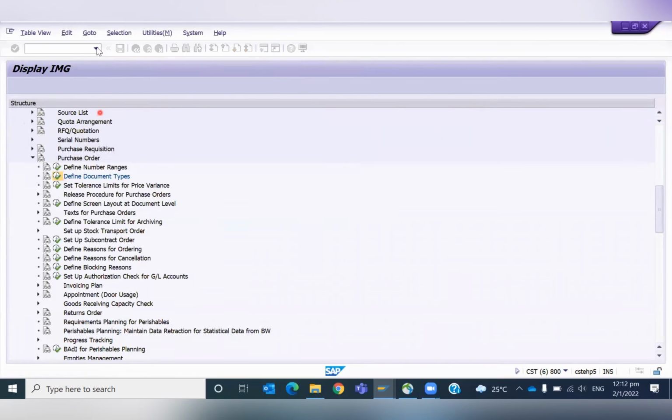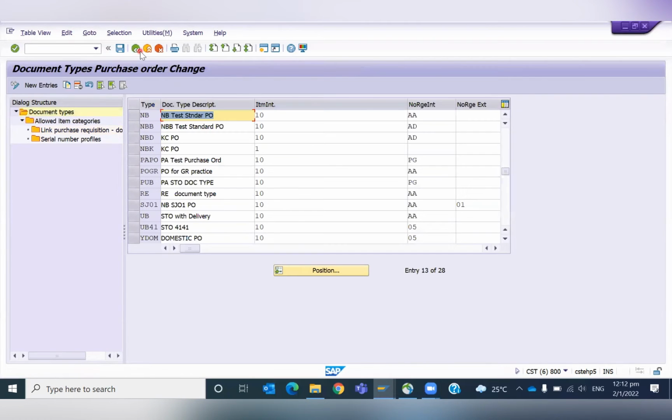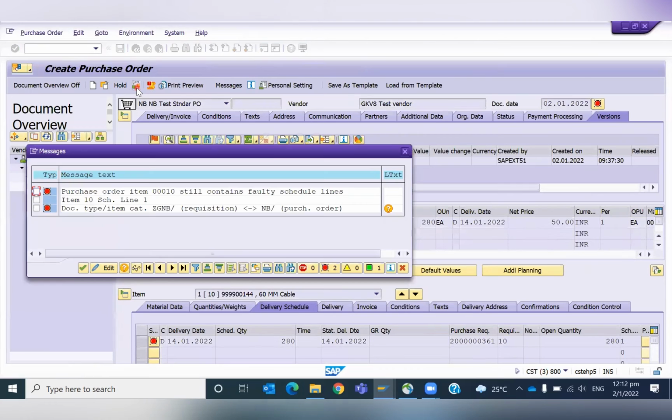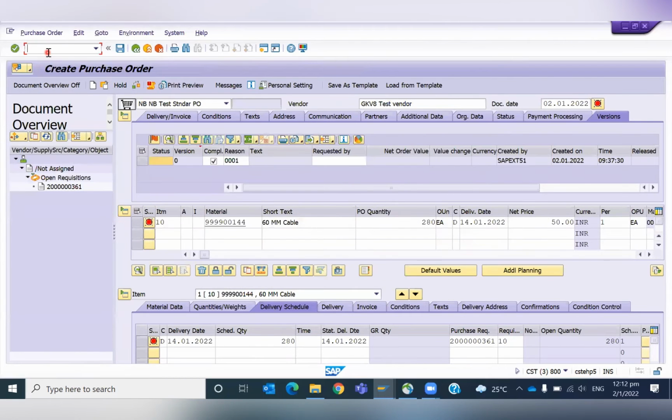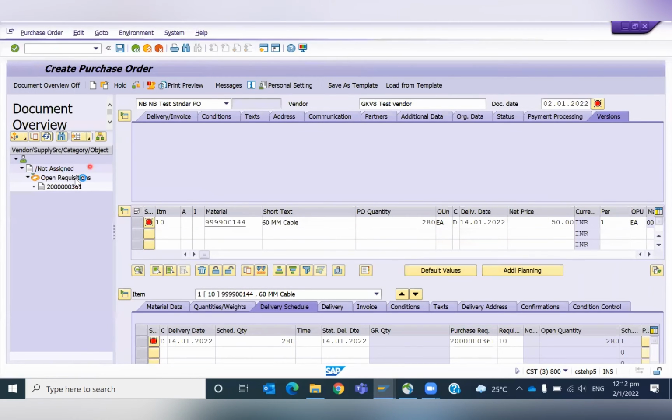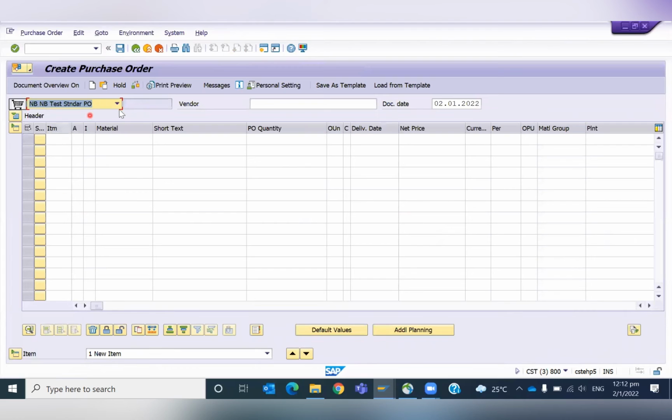Okay, we link that purchase requisition to the purchase order type. We'll create from the start now, ME21N.